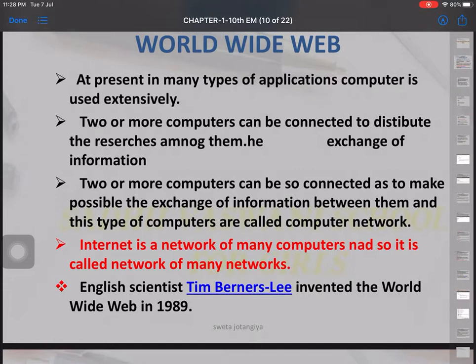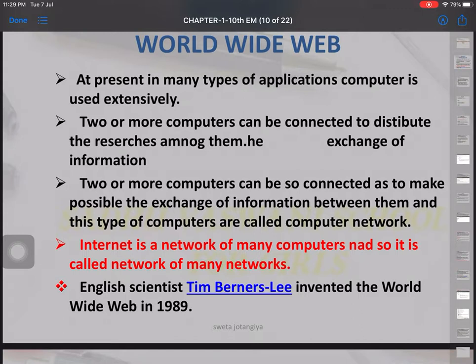We are discussing the web or www. World Wide Web is basically a system of internet servers that supports specially formatted documents. The documents are formatted in a markup language called HTML, hypertext markup language. All the media elements it supports link to other documents as well as graphics, audio and video files.